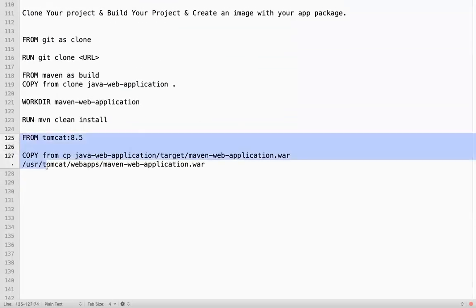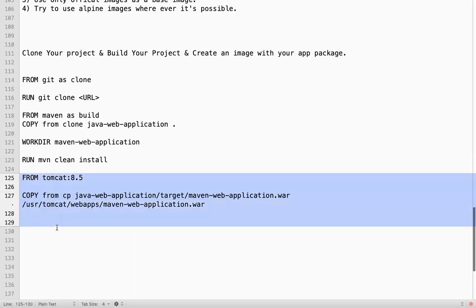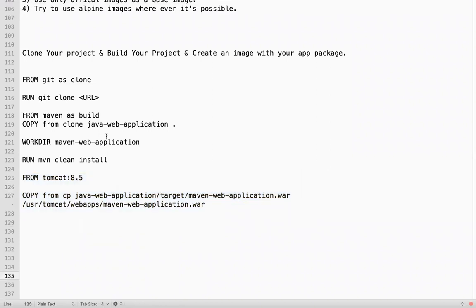In the same Docker file, I can have multiple FROMs, that is multi-stage. If I follow this approach, what will be there in my final image, guys? Will I get Git software in my final image? Will I get Maven and its local repository in my final image, or only the application? If I use this multi-stage concept, only the application. Very rarely do you use multi-stage, but using multi-stage, you can create Docker images with whatever is required.